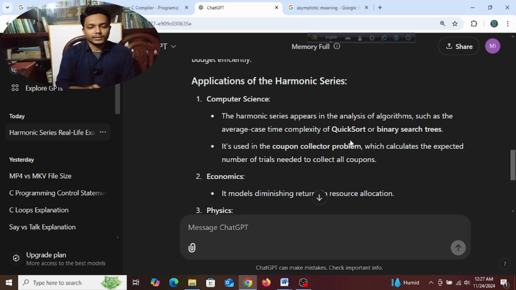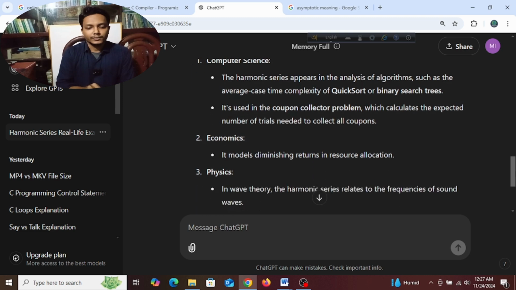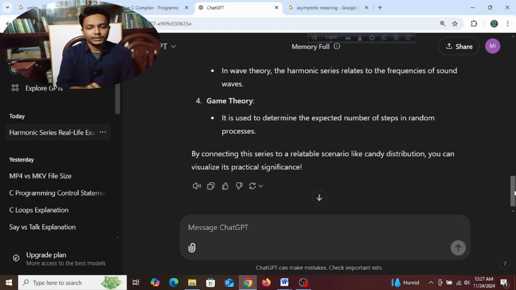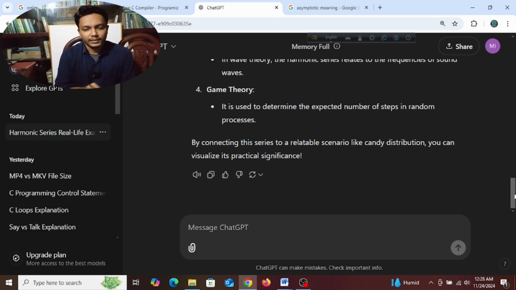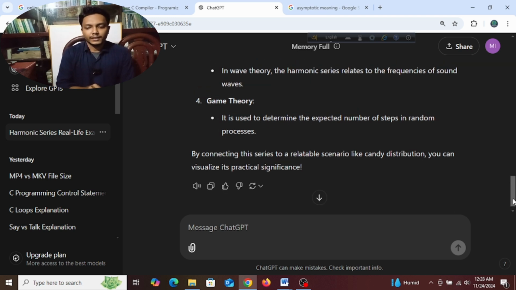In computer science, the harmonic series appears in analysis of algorithms such as the average case time complexity of quicksort or binary search trees. It is used in the coupon collector problem, in economics, physics, game theory, and in many more places, guys.